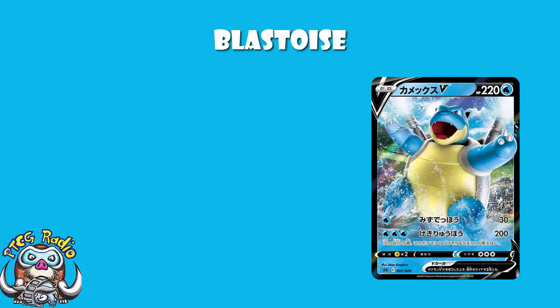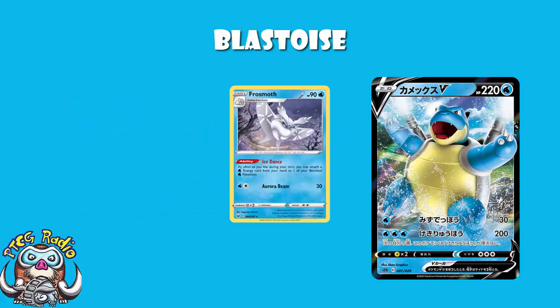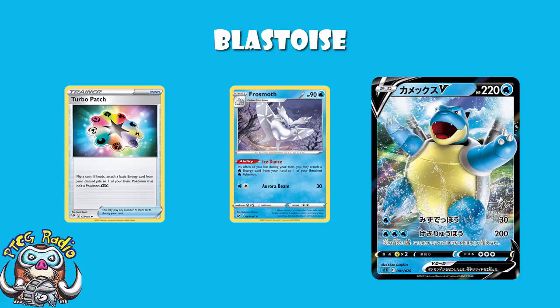Far better is the second attack, which the lovely Antoine Boulet has translated as Torrent Cannon. Free energy, 200 damage. This Pokemon cannot use Torrent Cannon during your next turn. Alrighty then. Now the free energy is honestly fine. I've already mentioned Frostmoth as a nice little example. We've also got Turbo Patch as an option, because this isn't a Pokemon GX. I mean, getting free energy on shouldn't be particularly difficult here. And 200 damage is pretty good.